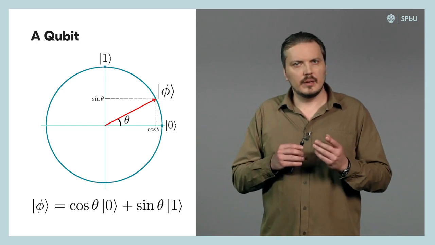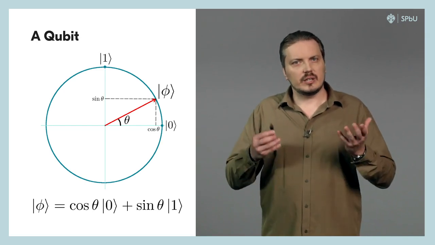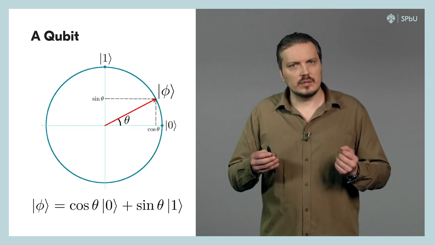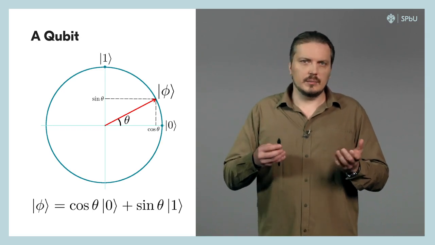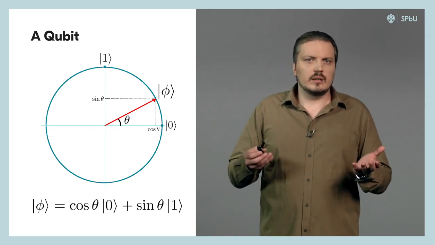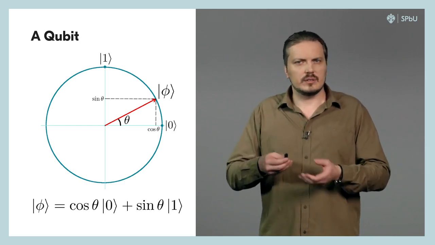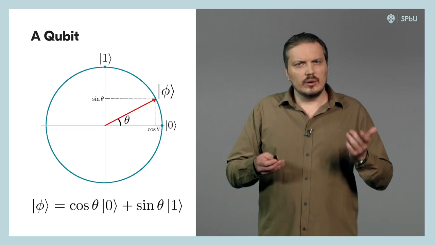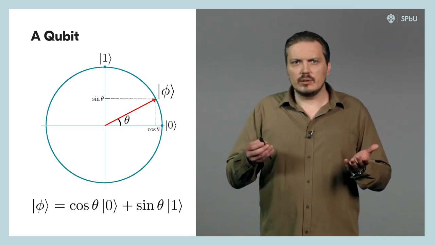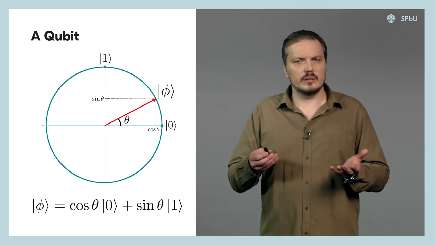But wait, can't we make such things on a classical physical process? I mean, quantum computers are believed to be extremely powerful. They can break ciphers, etc. And the only obstacle is to implement this circle instead of a normal bit? Of course not. We can easily implement this thing.